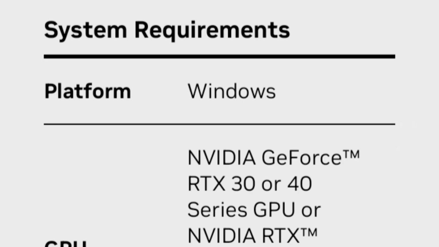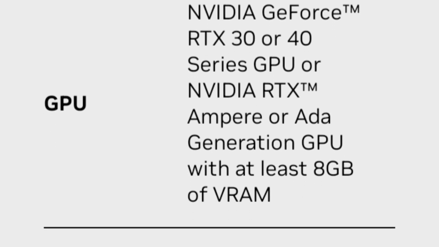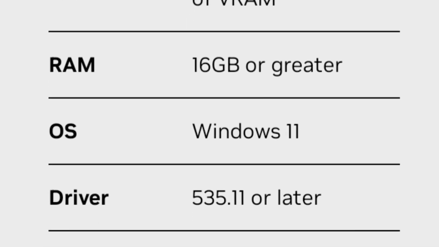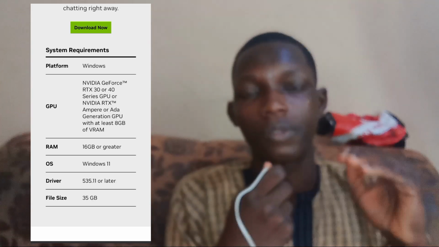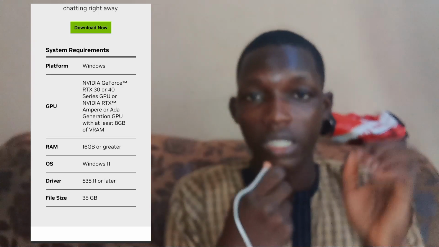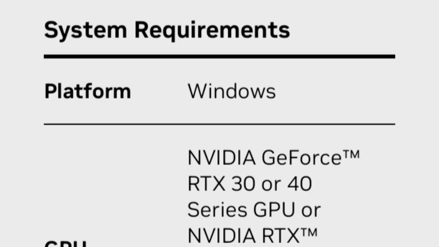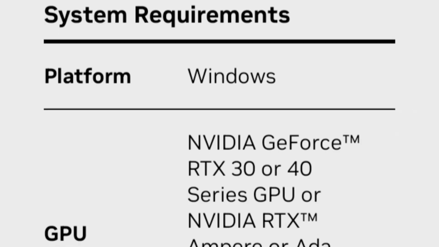It has a specification for it. For you to be able to download it, you will have to have a system that has RAM of 16 gigabytes or above, and also an NVIDIA GPU, and there's a specific driver for it.